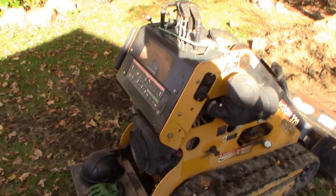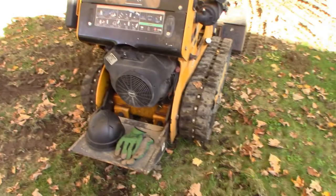So, I don't really know much about it. It's got a little Kohler V-twin on it. Starts right up. It's wonderful.